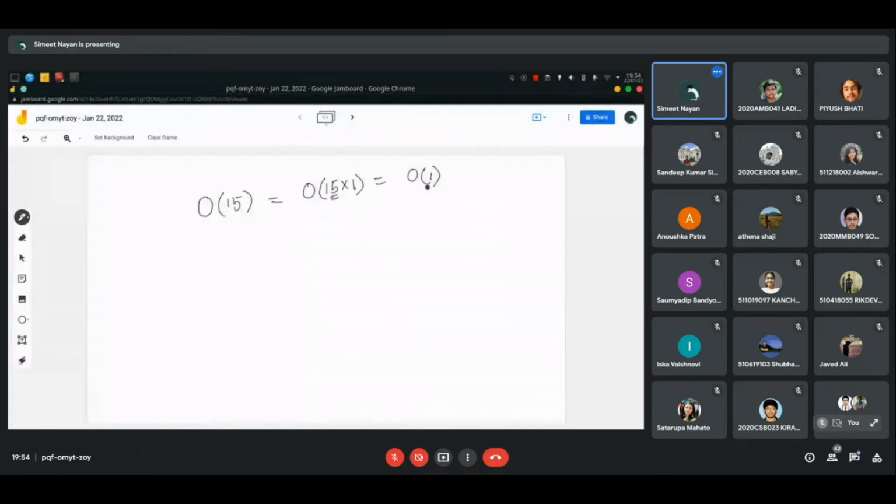Now, if we have some constant into n, n here is very large as compared to this constant. So for this, we can write this assumption would be equal to this.